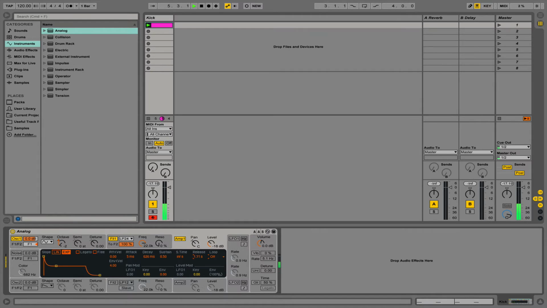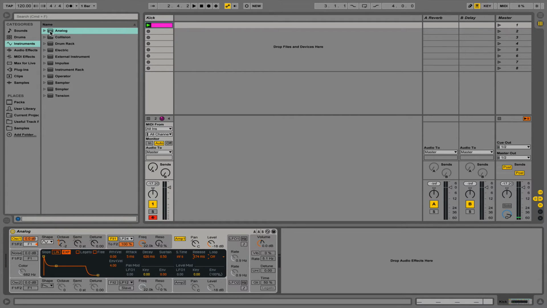You don't want it to be too long, because then it just rings out and it takes away the transient, the impact of the initial hit. I think that sounds pretty good.